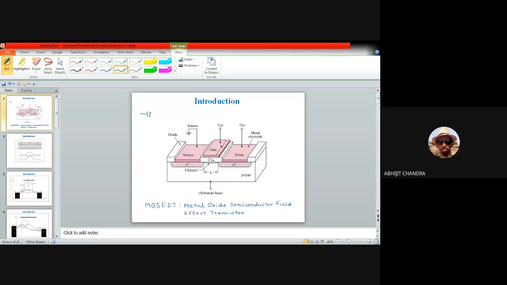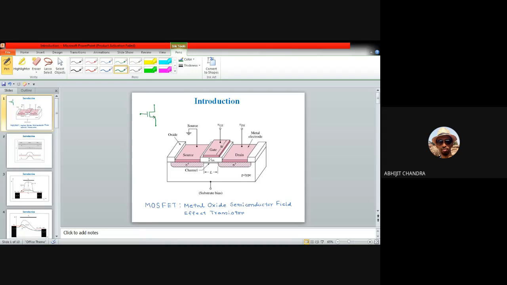So to start with, you can consider it's a three-terminal device, and gradually you'll see that basically it's a four-terminal device. I'll be explaining one by one. So let me just identify the three terminals. Just like a BJT, it is having three different terminals. If you can remember, hopefully you have remembered, the three terminals of BJT: one is known as the base, and the other two are known as emitter and collector. So these are the three terminals for BJT.